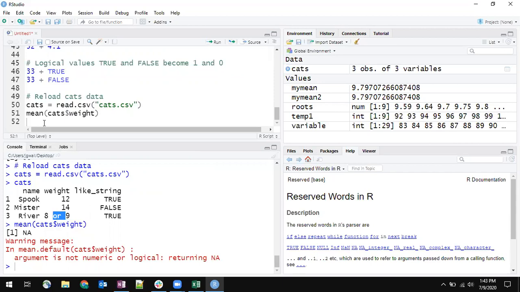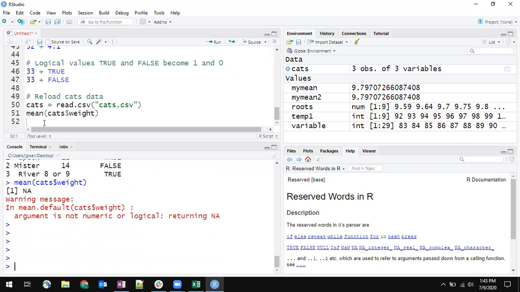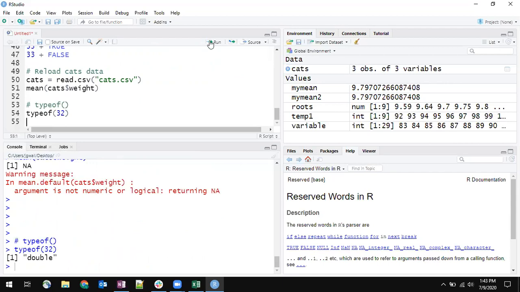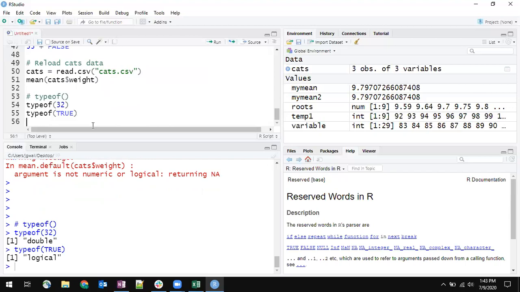And we can actually figure out what that is by using the typeof function. This lets us know what a variable is. So if I do typeof 32, it's a double. That's because R defaults to double. So, sorry, that was maybe not the best example. We do typeof TRUE, it's a logical.